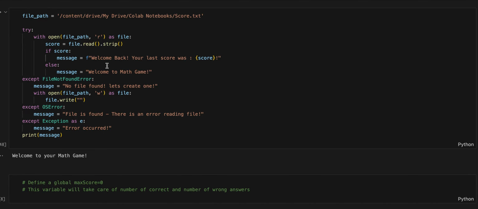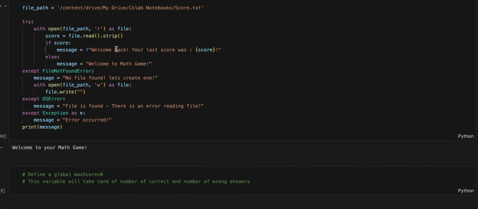And also here we strip it, which means that we just get rid of any unnecessary white spaces.